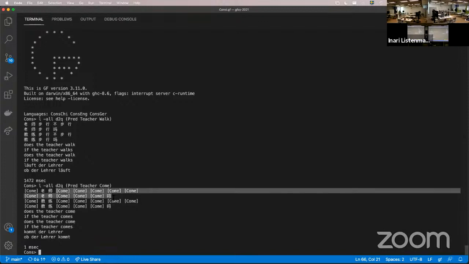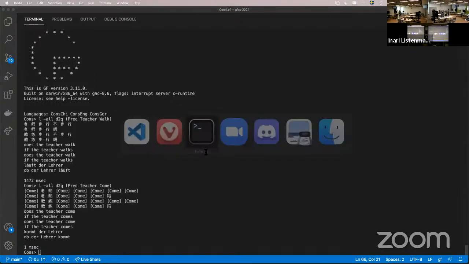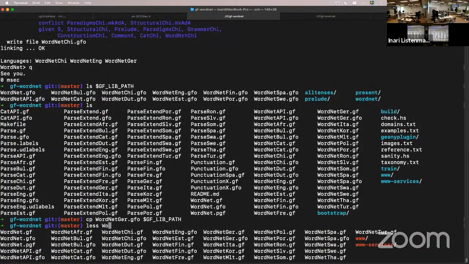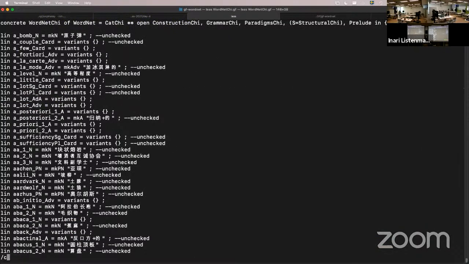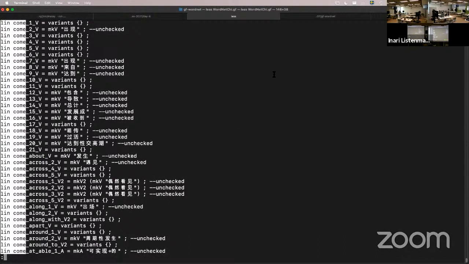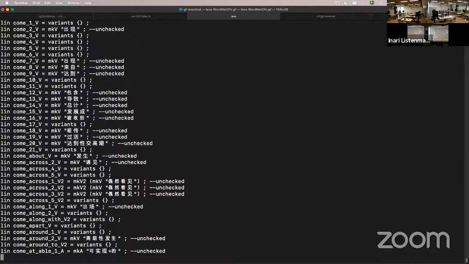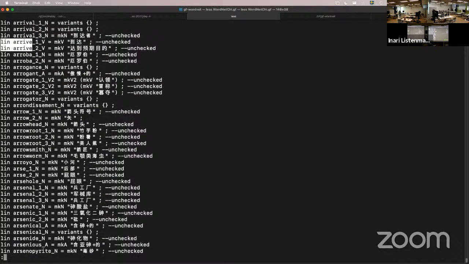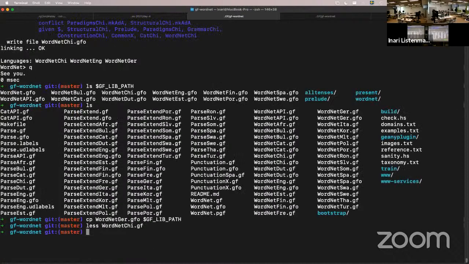Oh yeah, and for the Chinese, apparently this verb is not in the Chinese WordNet. If we can look here. Yeah, we see it's not there. So it happened to be only the one which means to arrive. It's here. Yeah, it's funny. We have the word for arrive, but we don't have the word to come. And it's actually a simpler word.